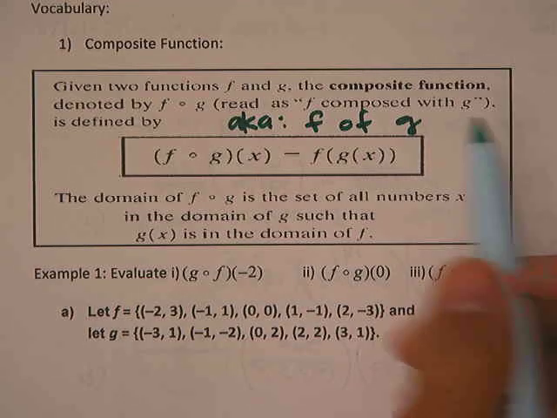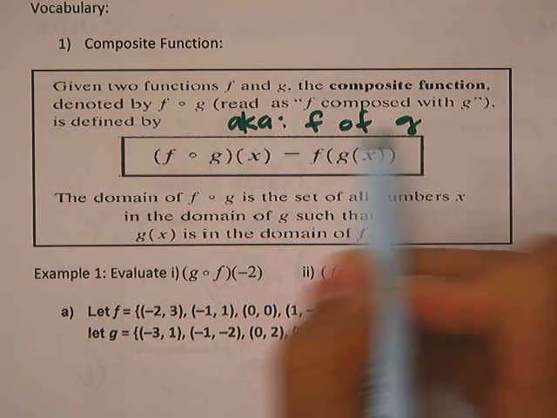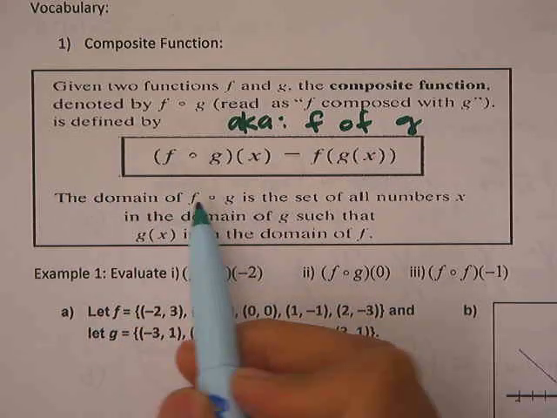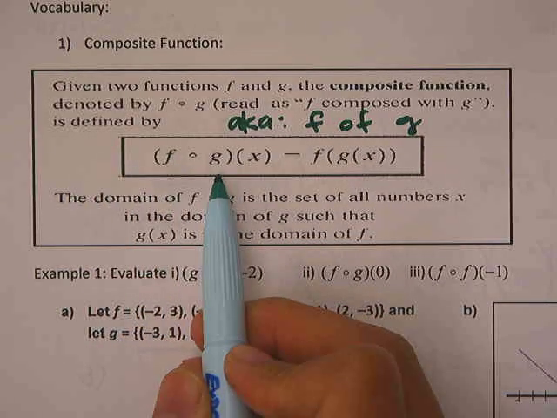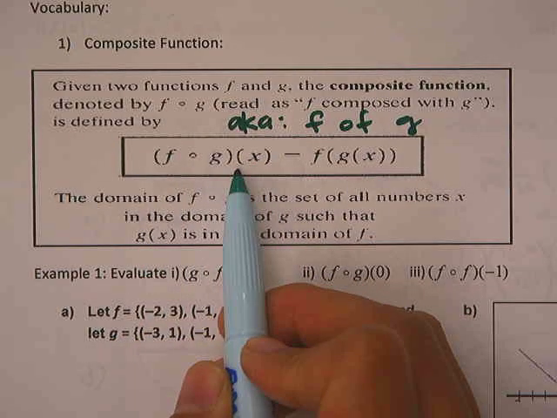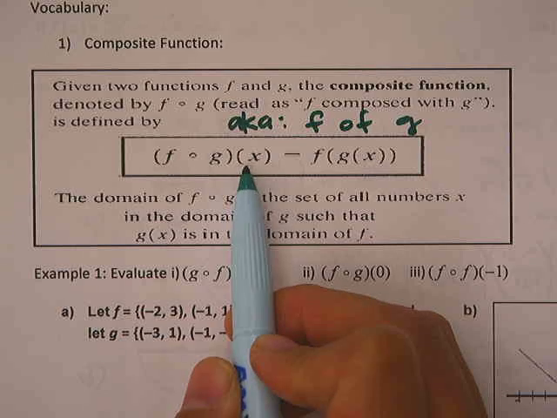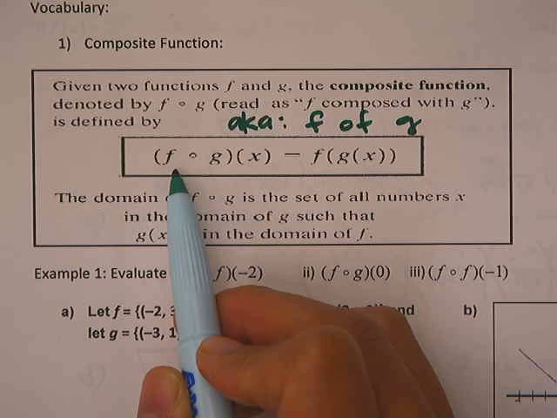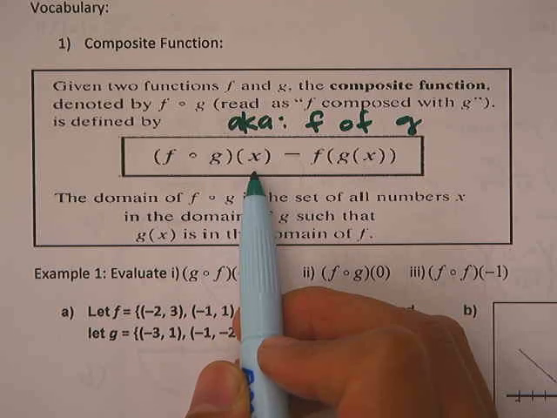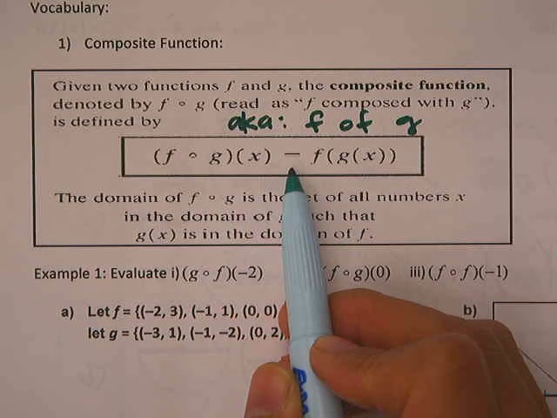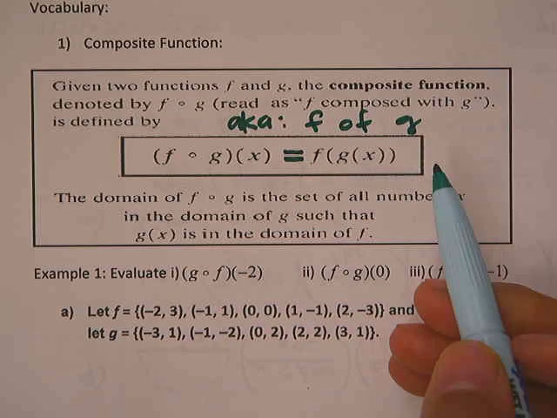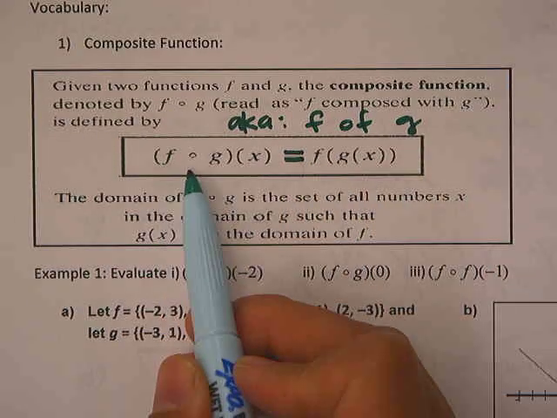Most likely you're going to hear this from me. It's defined by f bubble g of x. Please don't say this is multiplication. The parentheses in here is no longer multiplication, but this is read again, f of g of x, which is equal to, sorry, this looks like a minus sign, but this is an equal sign. So this is f bubble g of x.